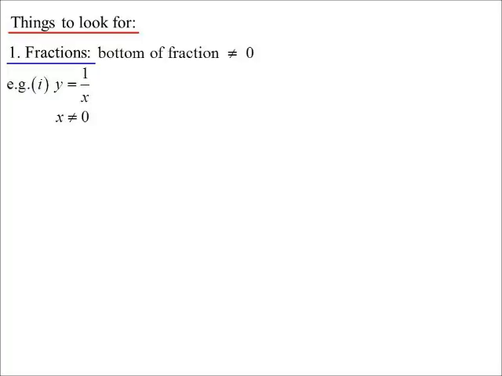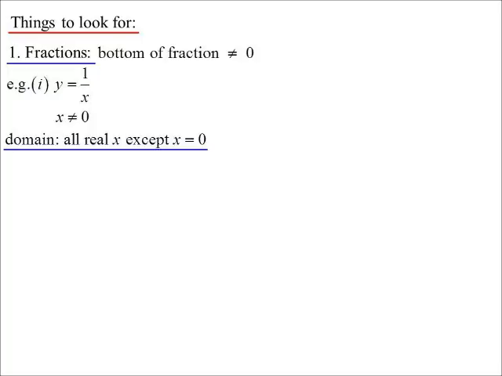So if you write down x is not equal 0 for the domain, we'll go, okay, that's fine, x can't equal 0, but what can it be? You're not telling me what the domain is. So you would write down something like this: all real x except x equals 0.